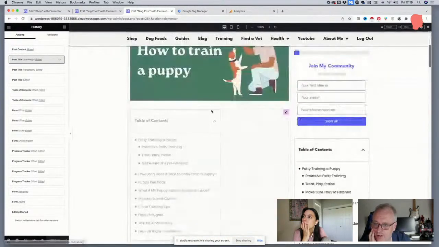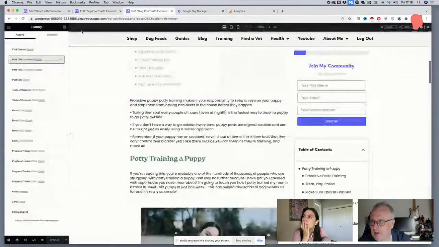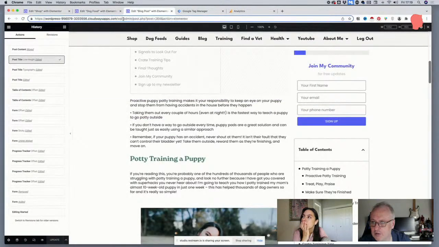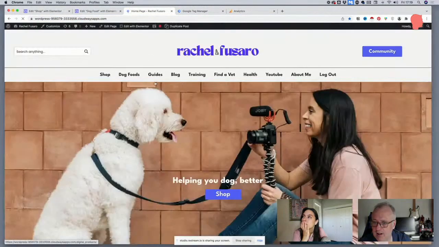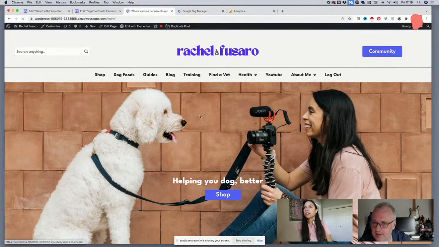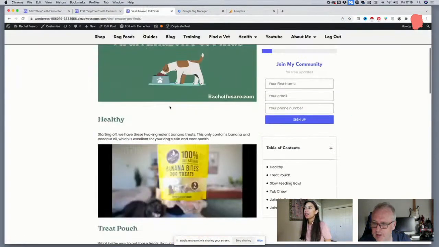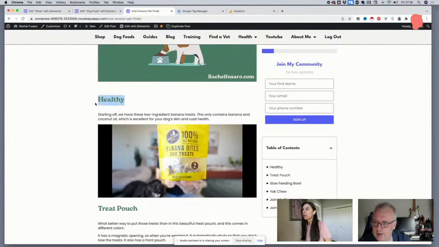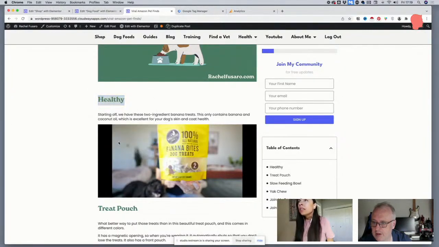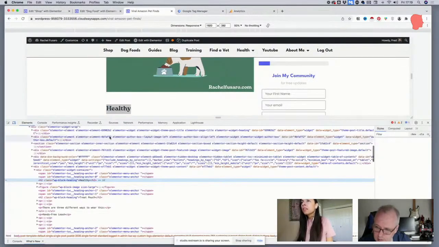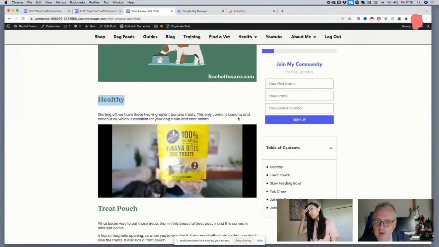I think it's an H2 set in Gutenberg. As you can see, there's so much involved when you change something. It affects different bits and pieces of the site. I learned the hard way. So it's probably an H2. Yeah, it's an H2.